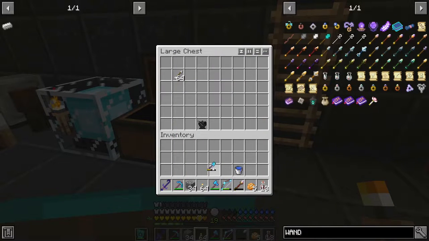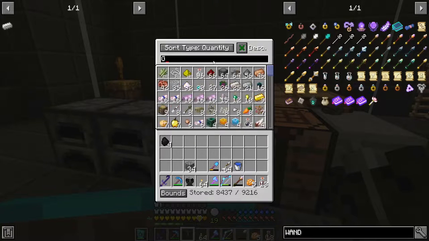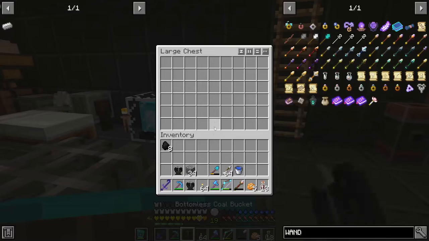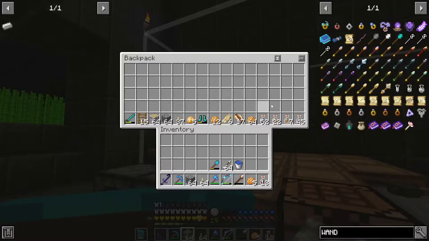And a water bucket for utility. Here's a bottomless coal thing. Oh boy, free coal. Did we get another one of those? Yes, we did. Does clicking these for free coal even matter? Not really. We have night vision now, so we don't even really care about that. That's fine. We got blocks and stuff.